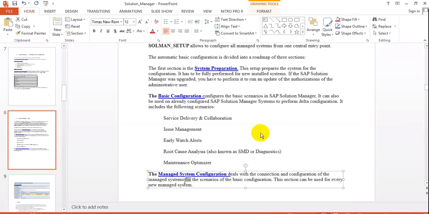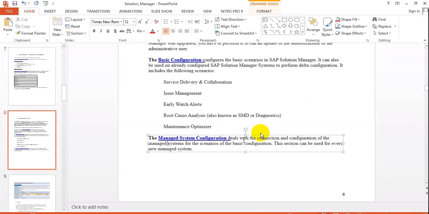Means whatever system we are going to add, the system details and configuration of the system and basic configuration, everything it is going to manage. This section can be used for every new managed system, for the scenarios of the basic configuration.